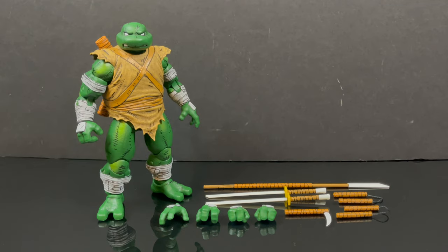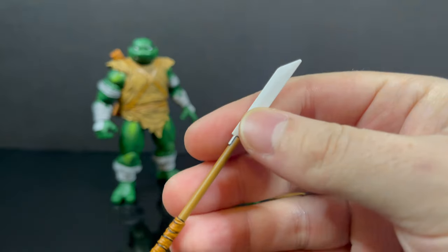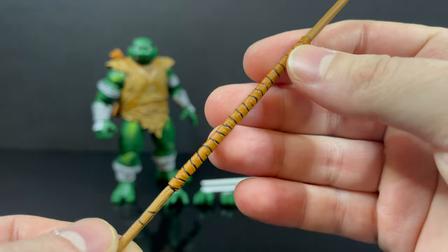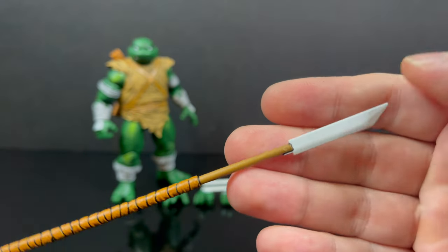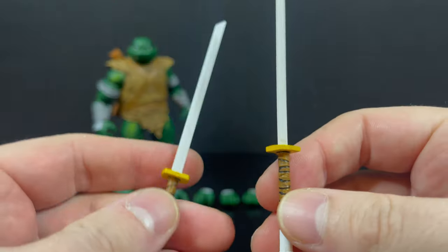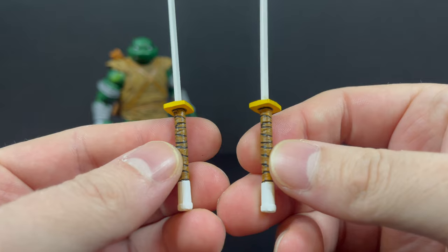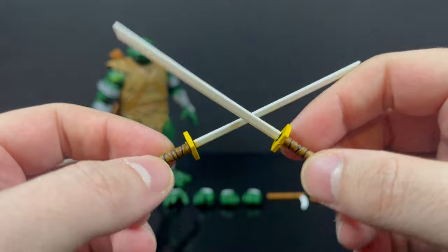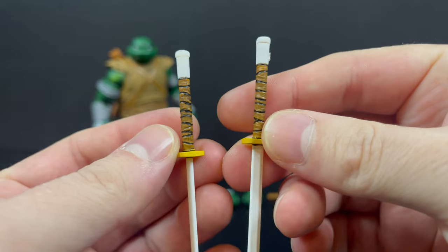Now making your way through all those twisty ties and pulling out all those accessories, you're left with a really cool looking figure and a set of accessories as well. He comes with a really long staff — kind of a Donatello bo staff but with a knife on the end of it — and that's just pretty cool. Simplistic and painted well. Then he comes with a pair of Leonardo-style swords. He is trying to find his brothers in the comic book, at least that's what he says. Has something befallen them? We don't know, but these have nice paint as well.